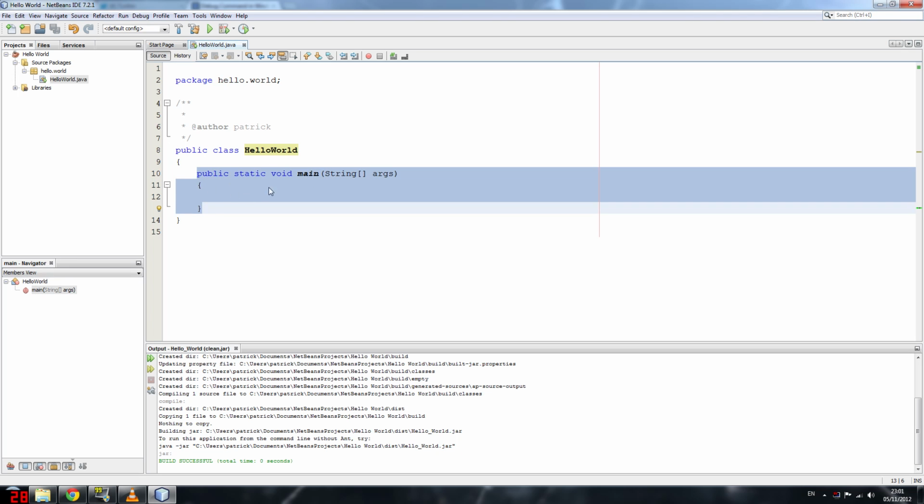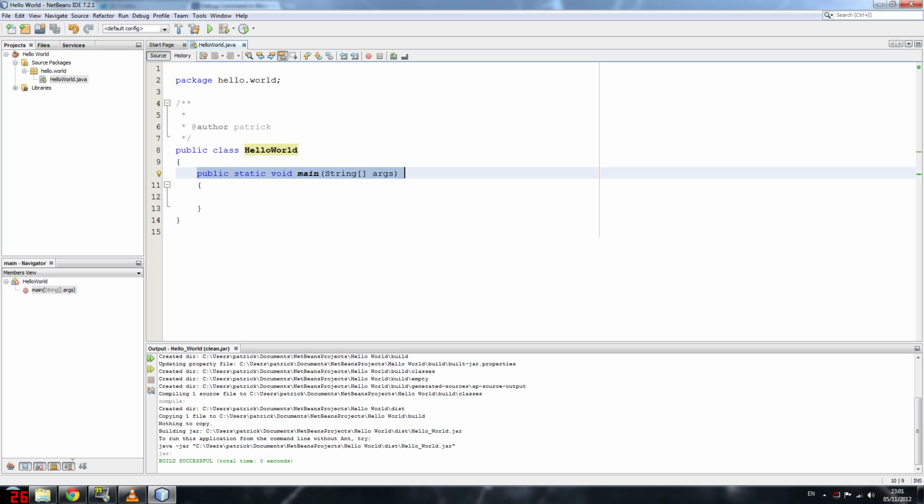Now we'll get into what this is actually called a method, but we'll get into this in the future. But this is our main method, and it takes a string array as arguments. It's just the way Java works. You need to have that code there. Okay, now up here we have a comment. We'll go through comments in a minute.